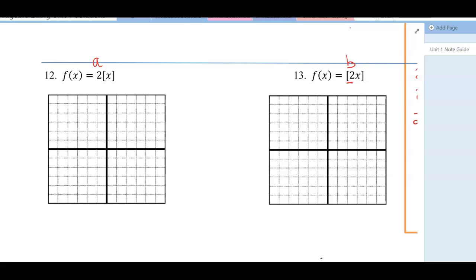So now let's talk about how these graphs would look. We're going to plug in some points just to get the idea. And then we'll summarize for ourselves, like, oh, then what actually happens? Like when there's a number out here, what is it controlling about those steps that we see with this function? Versus when there's a number in here, what is it controlling about the steps that we see with the function? All right? So we're going to make a table. Again, our goal is not to keep graphing like this. However, we're just figuring out what's going on. We're experimenting. We're going to stick with what we know, which is plugging in points.